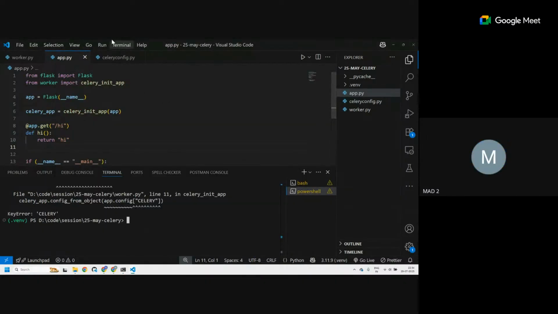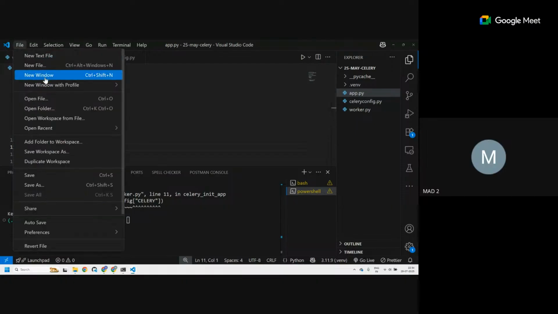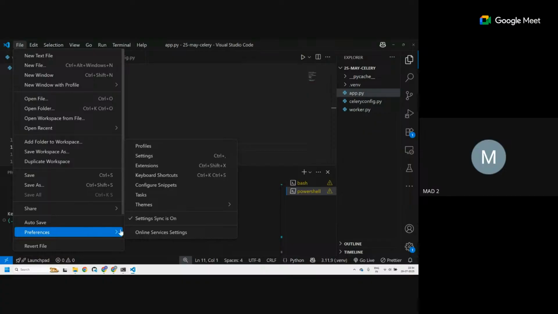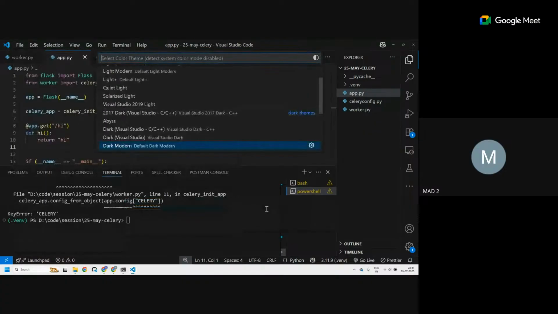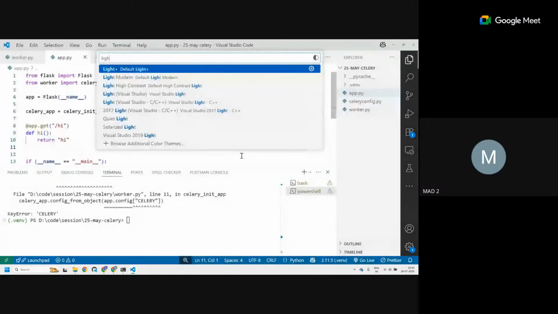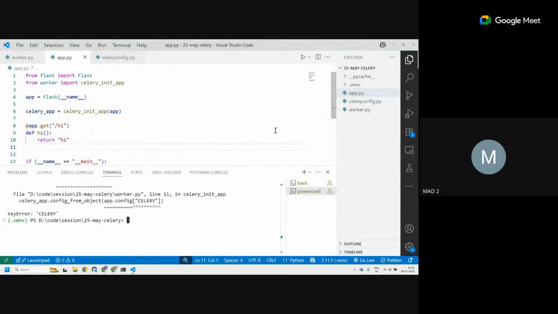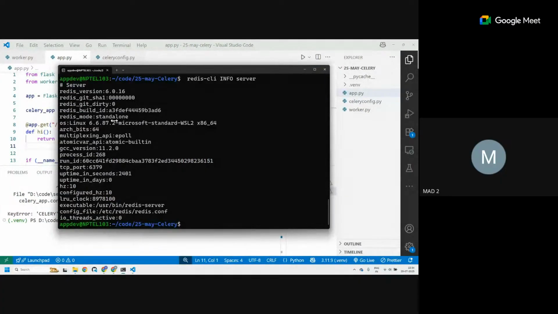Just for clarity's sake, let me color it something else. How do we go to light mode? Preferences, I guess. Okay. Sorry to flashbang you, but here, this light one, everything is running on Windows. The black one is WSL. Again, you can do everything in WSL. This is just one way of doing this.